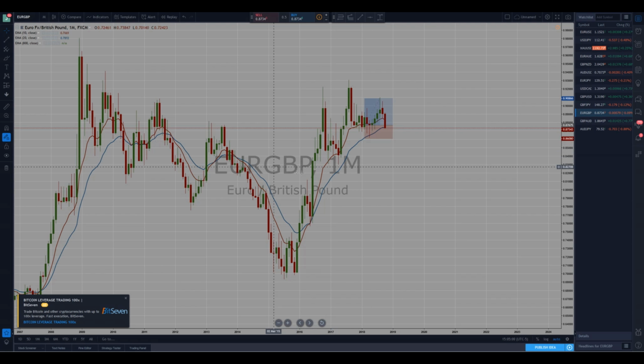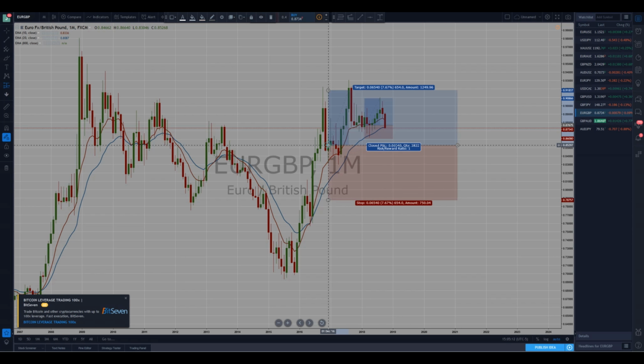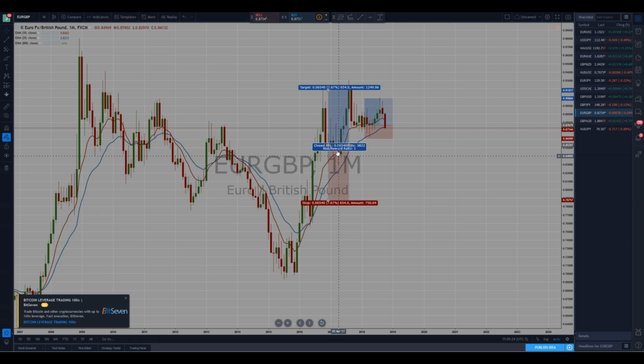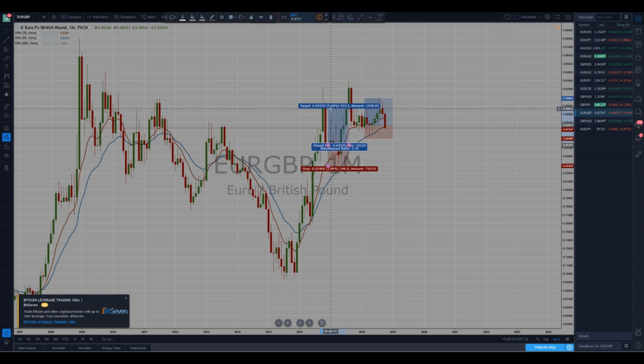Next example is going to be off of this candlestick right here. This rejection of the 10 EMA. And I'm not going to do this as two examples, but instead I'm going to say that if you didn't get into that one, or if you wanted to stack an entry, you could also enter in off of this bearish candlestick with the rejection downward. We're going to set our stop loss again slightly below that wick, and we're going to set it for a 2 to 1, just like that.